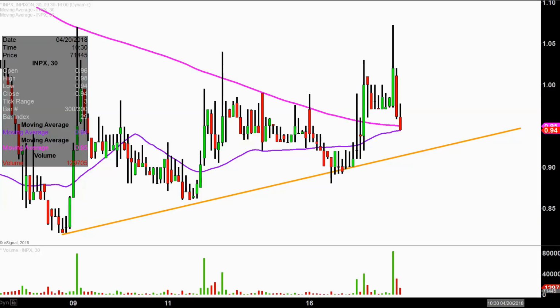What do I mean by that? Well, every time there's been a nice move, and the first move started by just stopping right there. So there was a nice move, the price pulled back, that's as low as it went. Nice move up, price came down. Once again, that's as low as it went. Nice move up, now the price is coming back. So as long as the price stays above this orange line, that by definition implies that the price has put in a higher low. And higher lows is the name of the game.